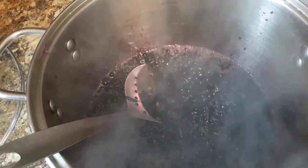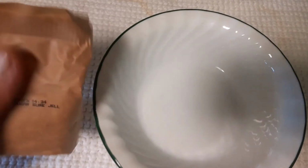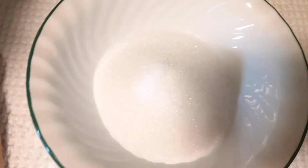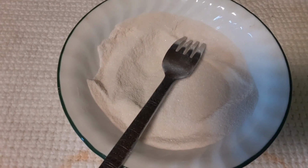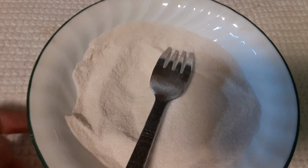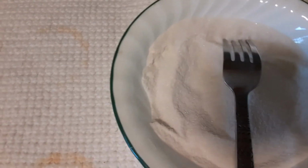It's an interesting smell. Pectin for this, so I have some low sugar pectin. I'm just going to take this packet here and put it in a bowl with a little bit of sugar here. I have about 5 cups of sugar here or so that I'm going to put into it. But I'm going to take some of it and just set it there and add some of this. There you go. I imagine the reasoning for mixing the sugar and the pectin is so that the pectin doesn't clump up when you go to pour it in. But since this is powder pectin, you use the powder pectin at the beginning of a recipe.